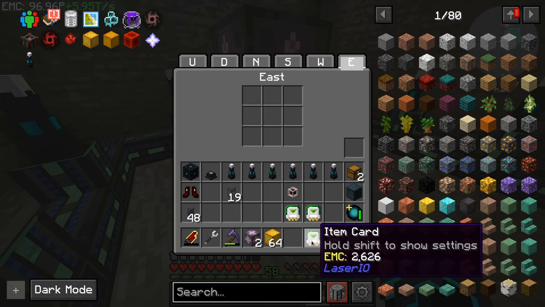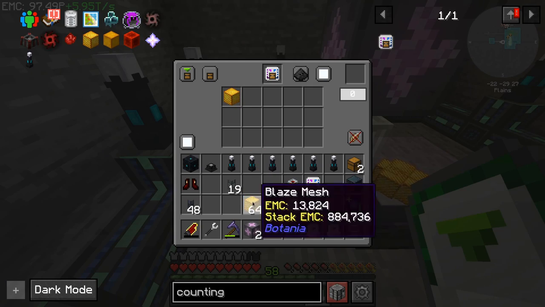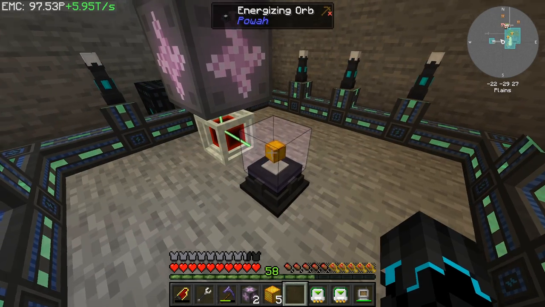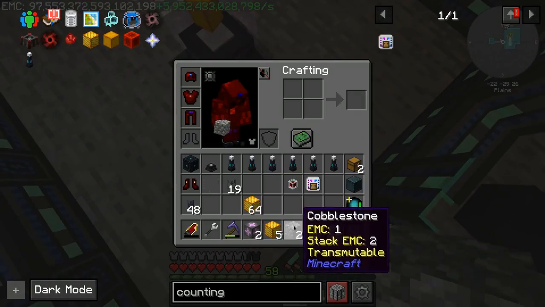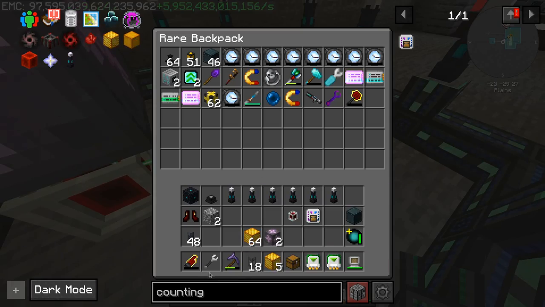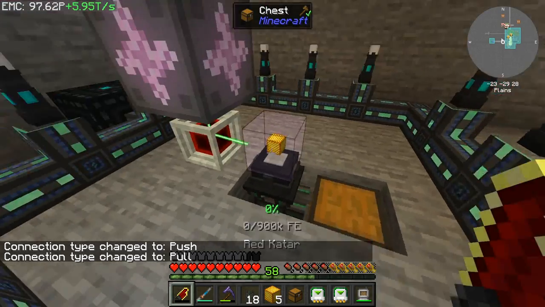That's not how it's supposed to do it. We're going to have a counting filter in, and then one like that. And I think that is going to do it. So that's going to be feeding it one. It's going to finish it, and then it's going to wait until it is actually done, which is going to be in this chest by having this set to that.